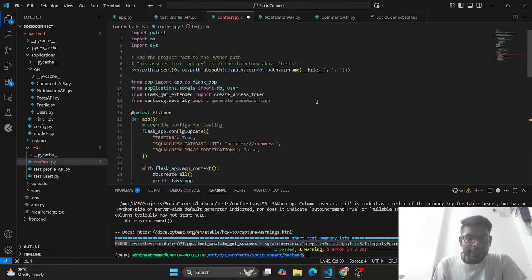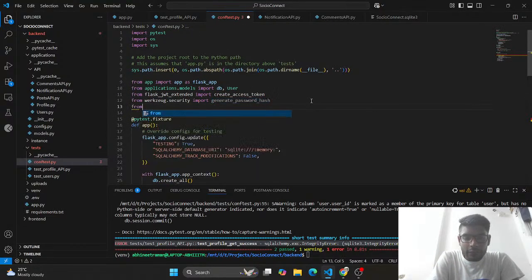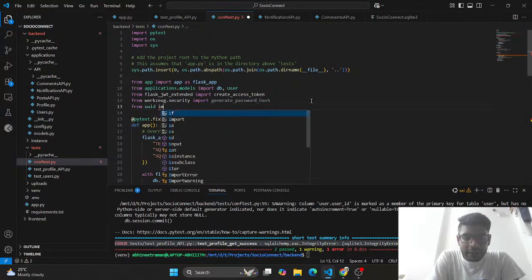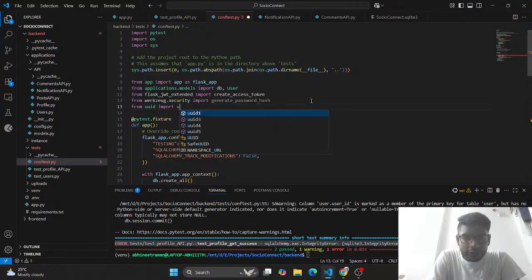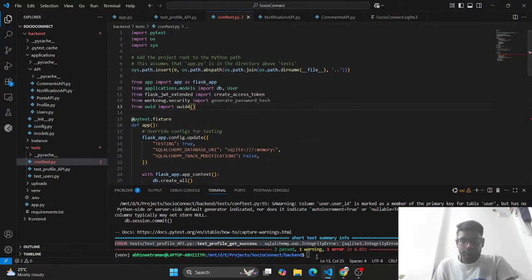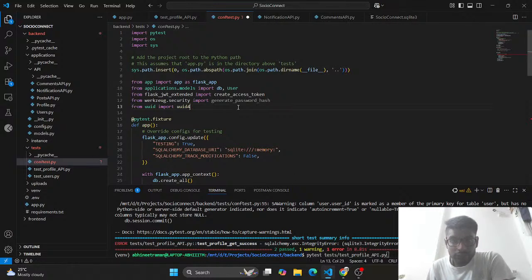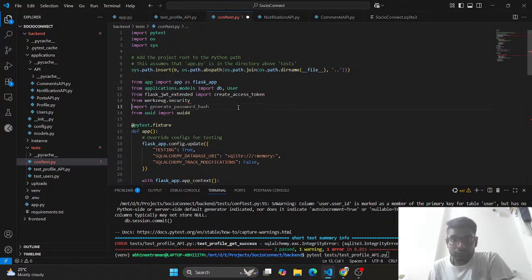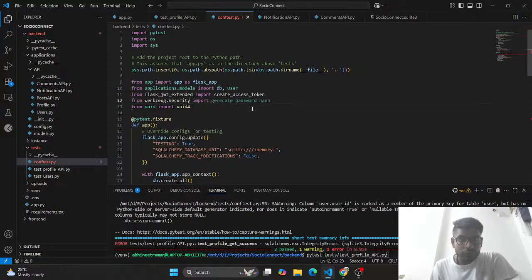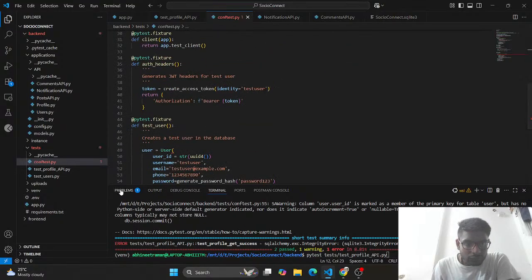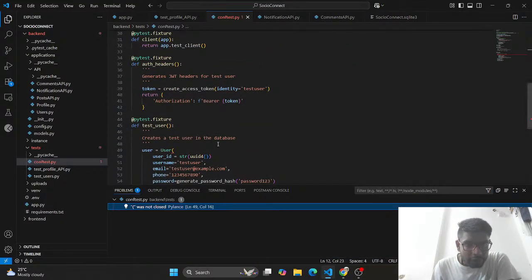And for that we have to import from uuid import uuid4. And it's a sync problem.